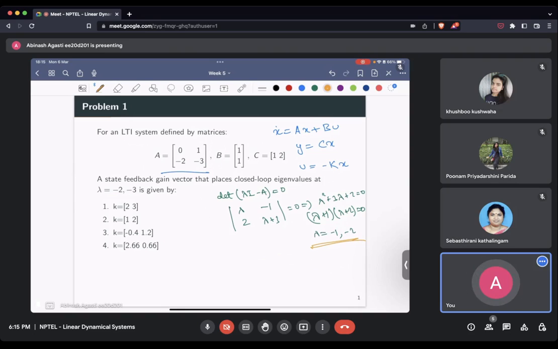So we know that if the real parts of the eigenvalues are strictly less than 0, then the system is asymptotically and exponentially stable if it is an LTI system. So that means stable. So even if we did not give any U, the system would still be stable. But what do we want here now? We want to give some input so that the eigenvalues are further pushed back to -2 and -3. Alright. So now they are at -1 and -2.